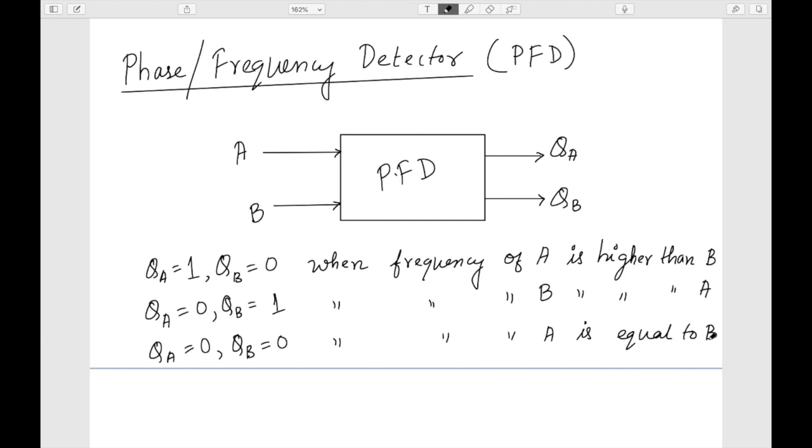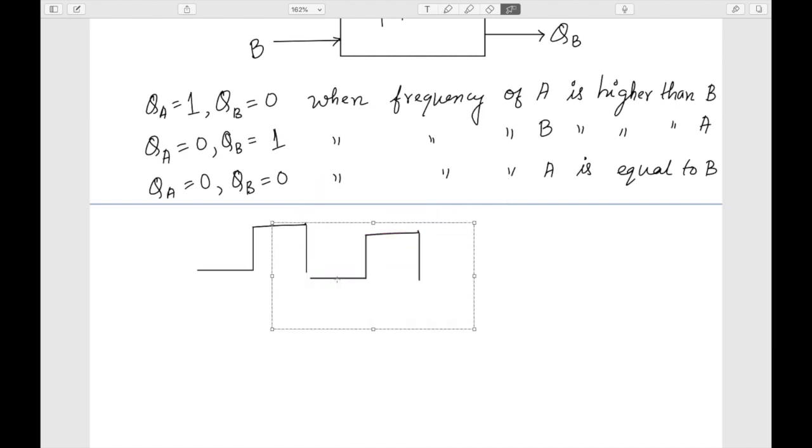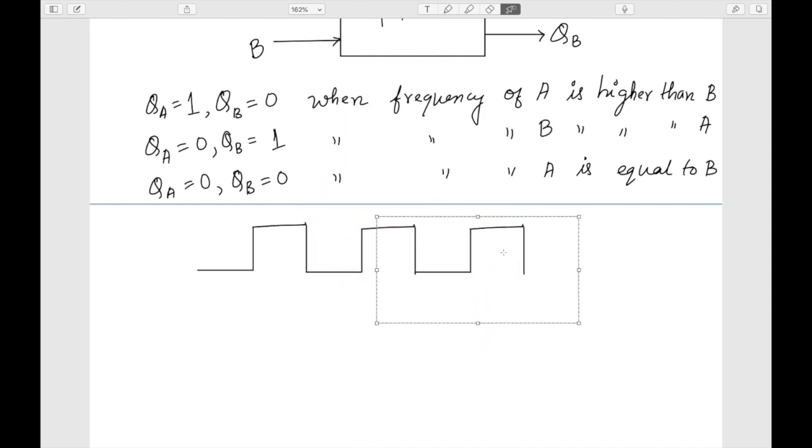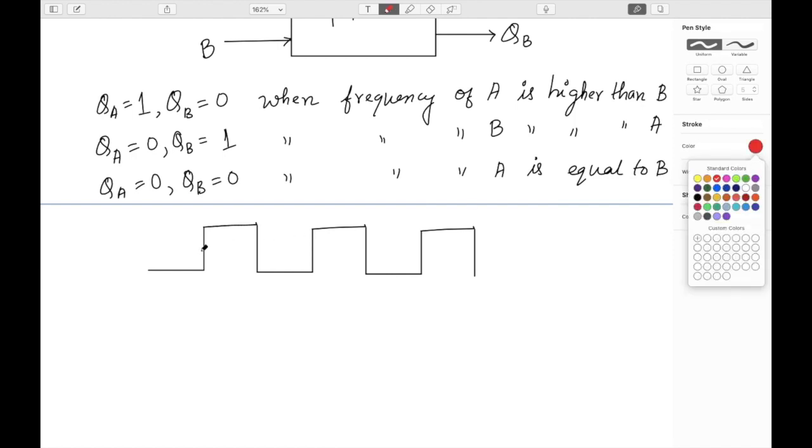In the previous phase detector, we used a jaw, and it was basically trying to compare the levels. So the output of the phase detector was dependent on the levels, but we know that when we want to find out the frequency content of a waveform, suppose I have this clock waveform, it is better to look into the zero crossing, or the rising edge or the falling edge, or one of them, right? Whereas in the previous phase detector, we were comparing the levels, which was not very accurate, and because of which it had a limited range.